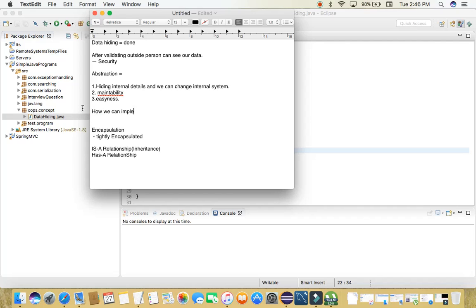By using interfaces and abstract classes we can implement abstraction. But interfaces are fully abstract classes, 100% pure, because all methods are abstract.